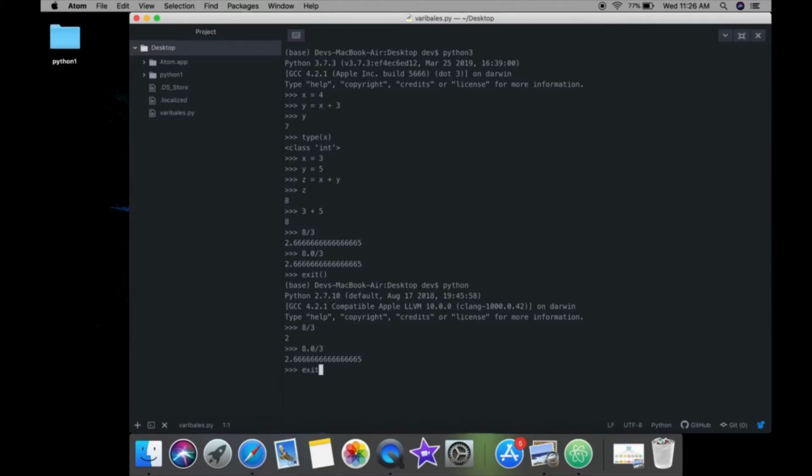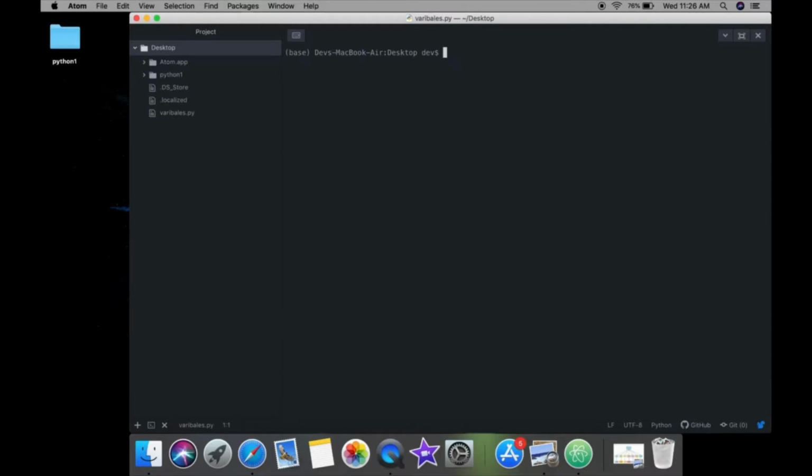Now exit this one, and let me first clear the screen, and now we have Python 3 here. So this is all about numbers, and you can also get the type of these things, like 8 divided by 3, I have float. Here you did not get int, because as I have told you, in Python int and float are not different data types, they just fall under numbers. That's why in both cases when we are calculating the number, first we get the int and now we have the float.